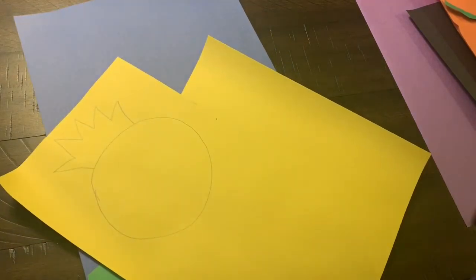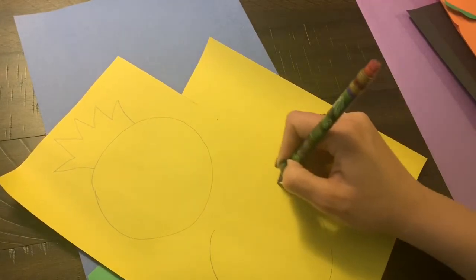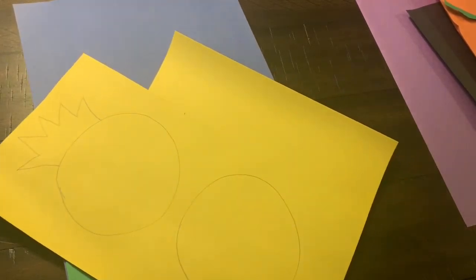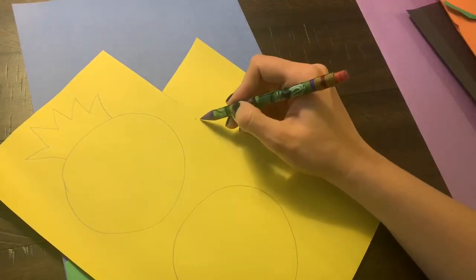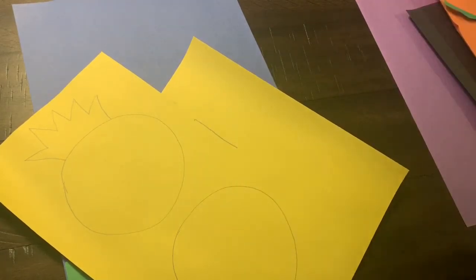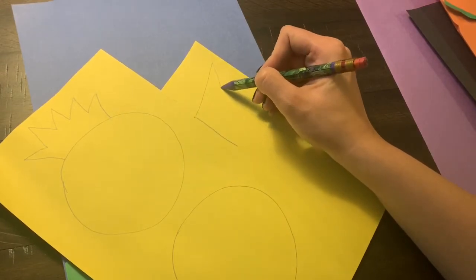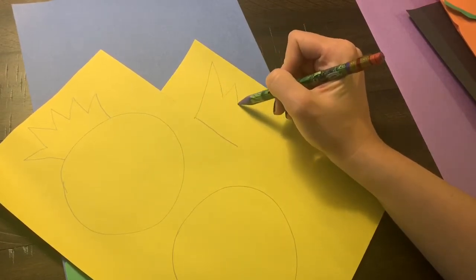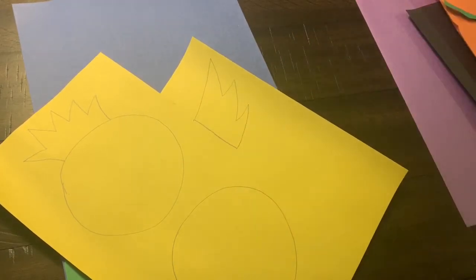Also on the same piece of paper, I'm going to draw another circle. This will be the chicken's body. And then I'm going to do some wings. So for the wing, I'm gonna do a straight line like this. And then I'm going to go out, in, out, in, out, in, and connect it.